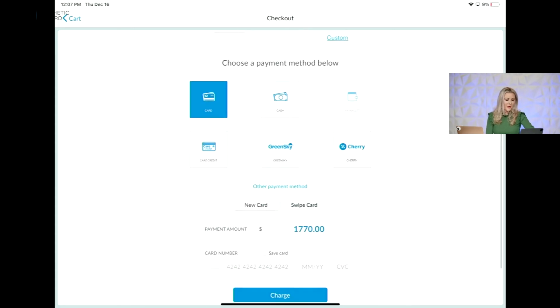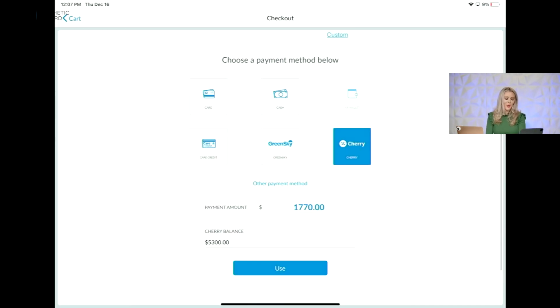And you see here now an icon that says Cherry. Once I choose that, I can see here again, had I not looked at her wallet, didn't know anything about her wallet, I'm coming in stone cold, I can still see here in her balance that she has plenty of money on her account. So we always show you as a practice both the amount that's due and the balance.